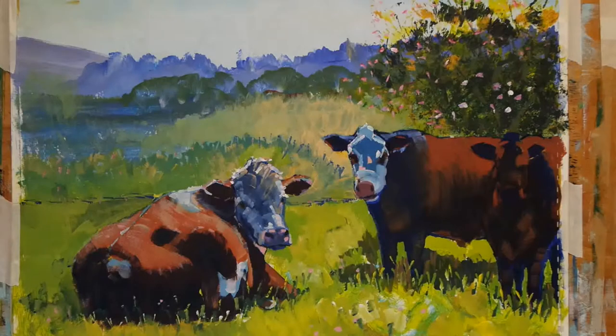Then when I come and look at it again after that amount of time, I really can be objective about the work in terms of how I feel about it and what I've done well and what I've done not so well. In addition, I can view this painting in the context of my previous work and, of course, work I've done between now and when I look at this painting again. So let me start with a couple of the things that I'm not too sure about.